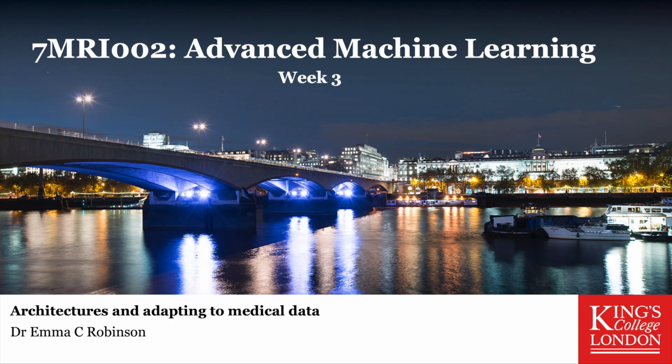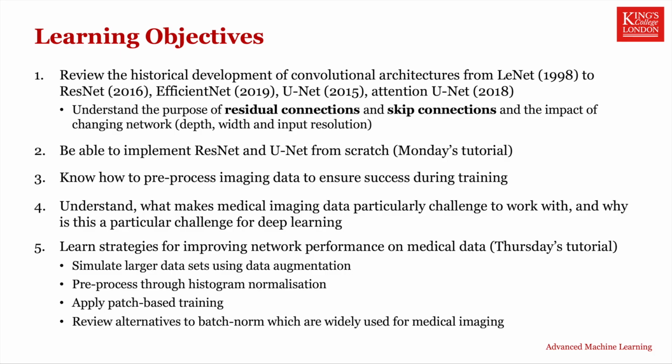This week we are going to look at more advanced and state-of-the-art CNN architectures, as well as discuss how we adapt these networks, which were originally designed for 2D natural imaging datasets, to work for medical imaging. The goal of this week is to put into context recent developments in the field by reviewing the historical development of CNNs from ResNet in 1998 to more recent networks, in particular ResNet and variants of UNet, which remain a backbone of prediction and segmentation networks respectively.